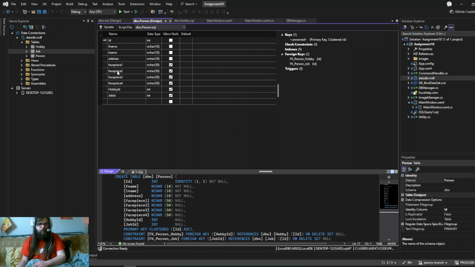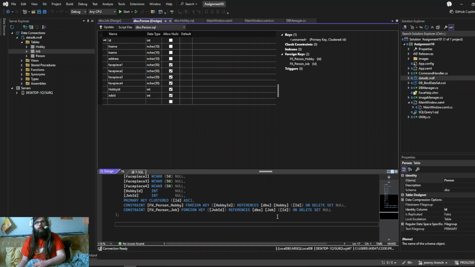Here are the 7 things from last time, and instead of having these in there directly, you'll have an ID which links to the table. Something I would note is that obviously you can have multiple hobbies, and although not extremely common, it's common enough that you can have multiple jobs. But I did not set up this database for that, because the requirement was to have these in a drop down, and since they're in a drop down, you can only select one at a time.